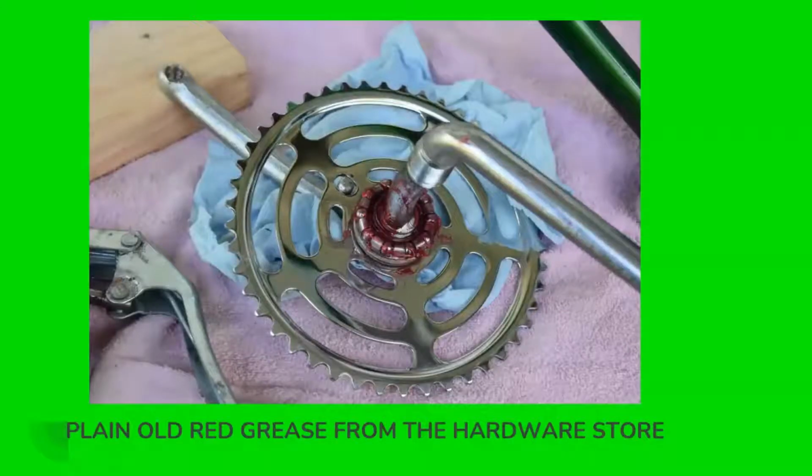Now, here's the crank bearings. For grease on a bicycle, especially like this, you don't need anything special. I just purchased a can of red axle grease at the local hardware store. Very inexpensive. You don't need anything special to do this. Plain old red axle grease will work.